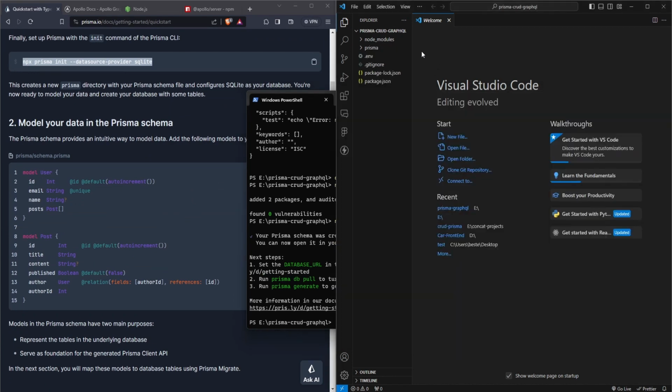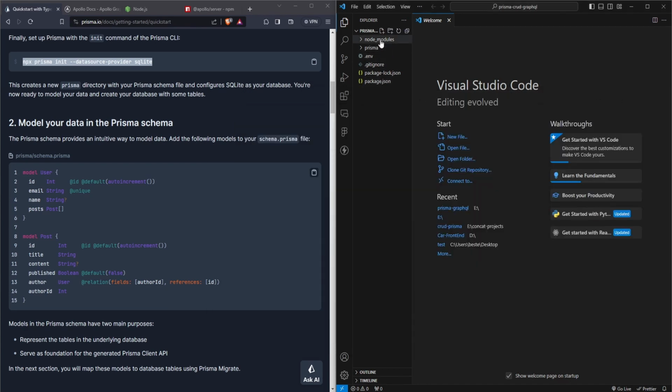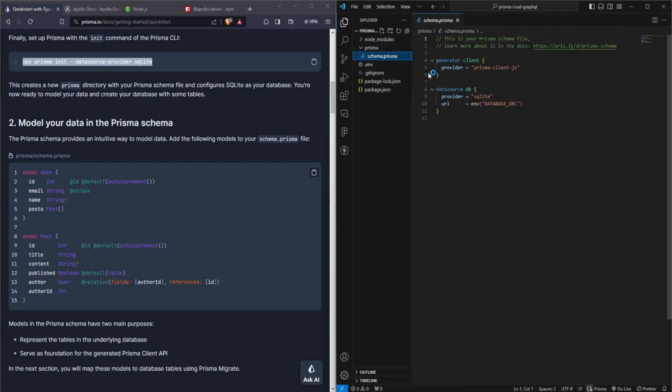Okay, as you can see, we have here the Prisma packages in node modules. Let's start. We can delete this for now. We can close it. Let's go to the Prisma schema. So here is what we will need to change.